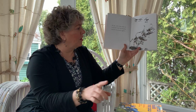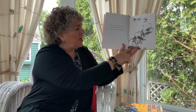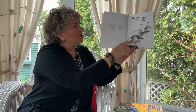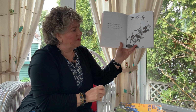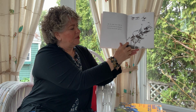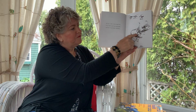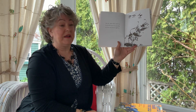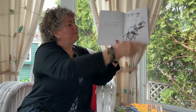But look at the shadows. See the black, because it's black and white. This is real easy to do. See the shadows? That's the grassy shadows under them. And you can see that they're not even touching the ground most of the time, right? Here he might be touching the ground here, but he's definitely not touching it back here. And this bull might be touching with that one hoof, but the rest of them's not, right? Beautiful drawing of making them really active. And they're going in a bit of an S, right?